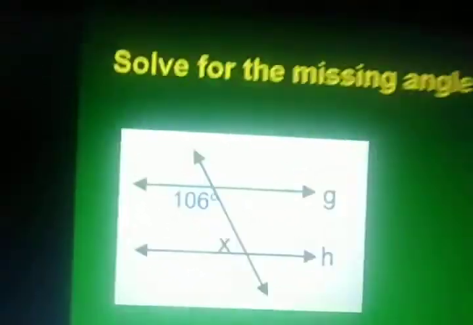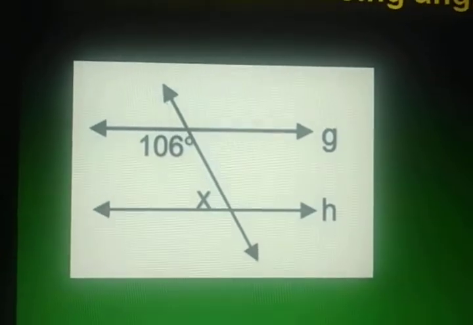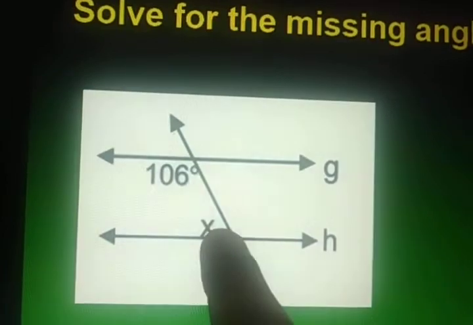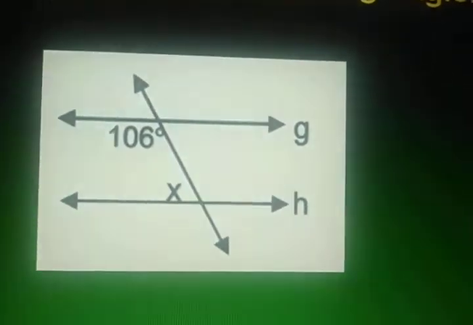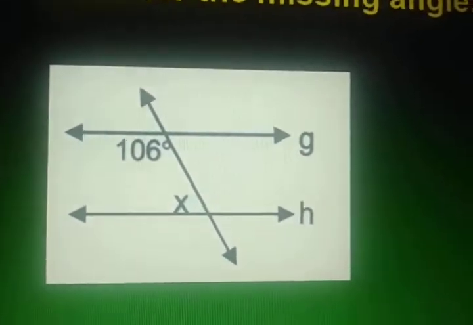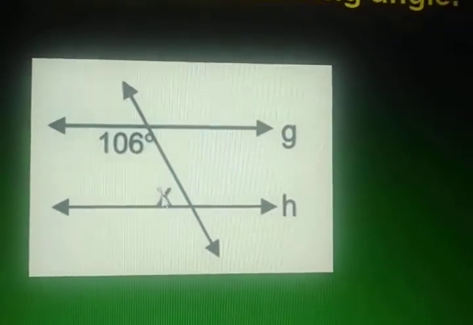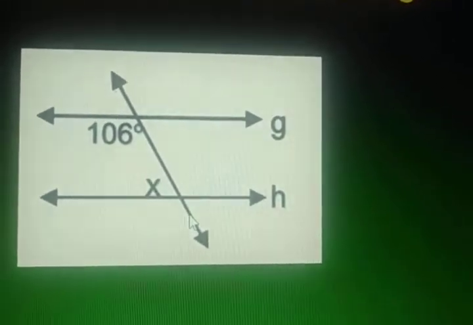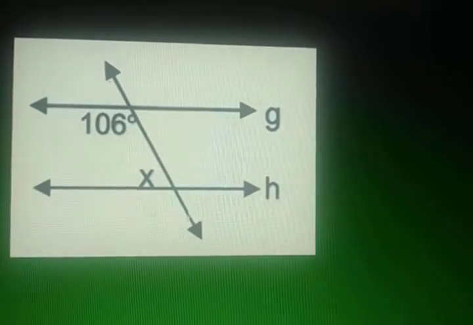Okay, let's study this figure. We have there two lines G and H cut by a transversal. We have 106 degrees and x. Now, ang position ni 106 degrees kag ni x has something to do with how we solve this. So, ano ang tawag, anay, kay 106 degrees kag kay x? We should know the relationship first before we solve for x. Okay, based on their position, they are on the same side of the transversal and they're inside the parallel lines.